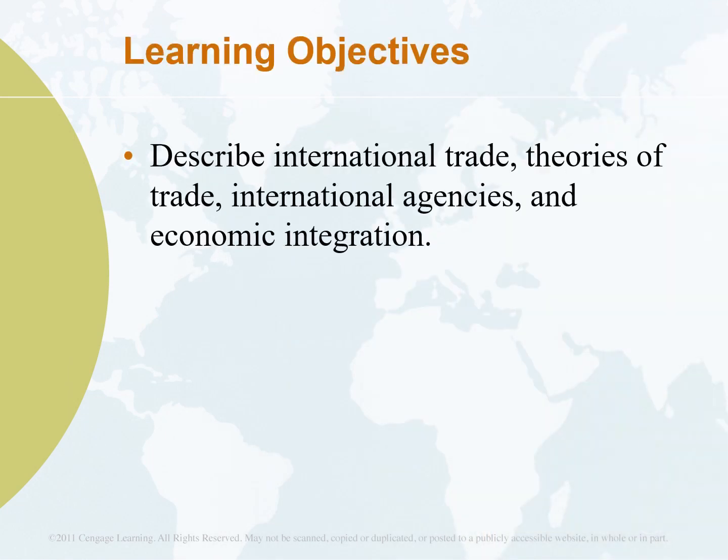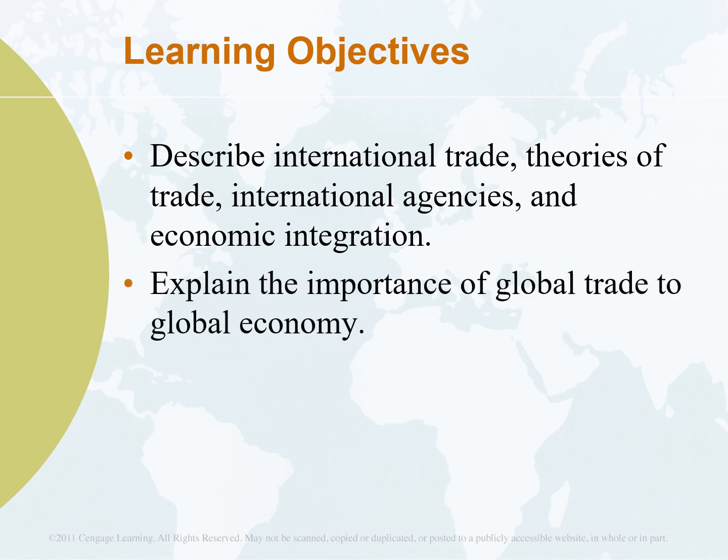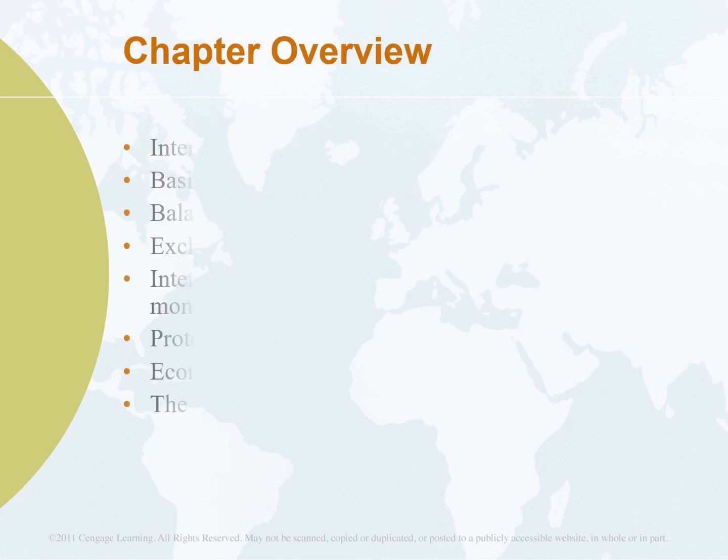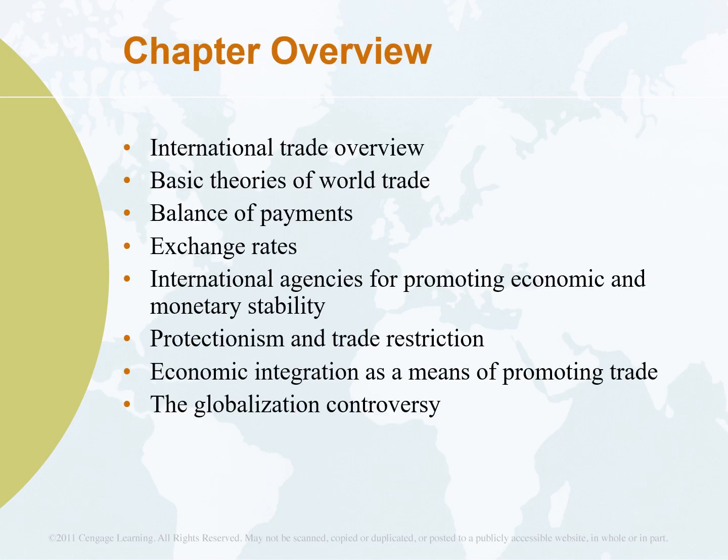In this chapter, we're going to describe international trade, theories of trade, international agencies, and economic integration. We're going to explain the importance of global trade to the global economy. And an international trade overview. Basically, we'll talk about the basic theories of world trade. What is the balance of payments? You need to know what the balance of payments is. This is going to be on your test. Okay? And the exchange rate.